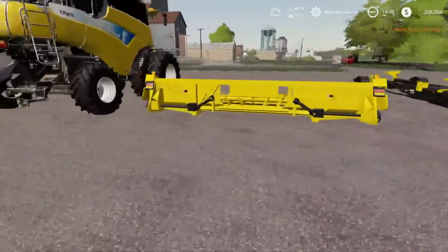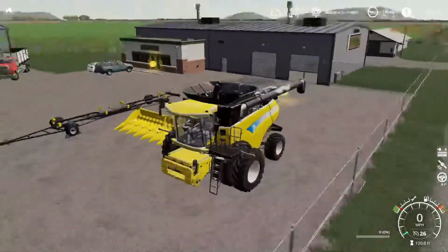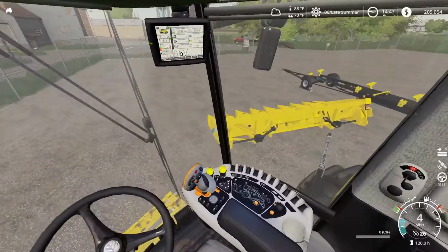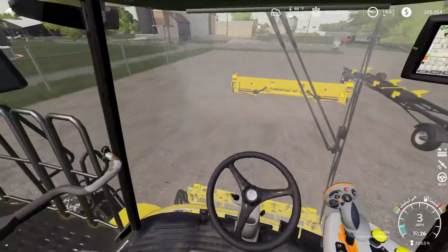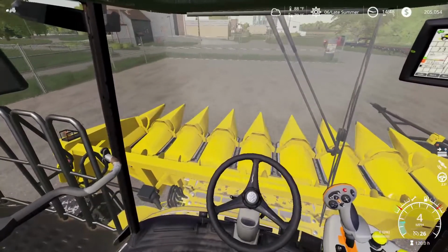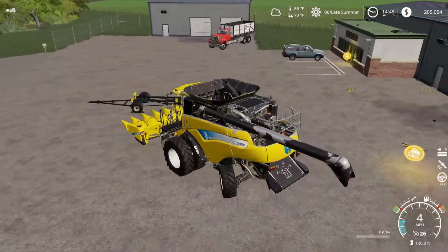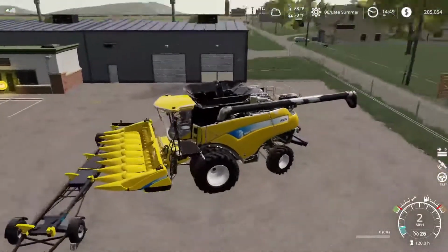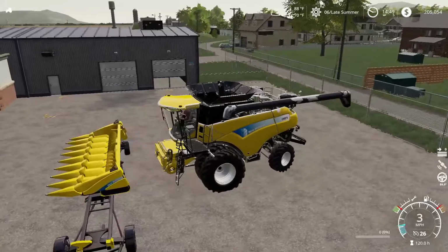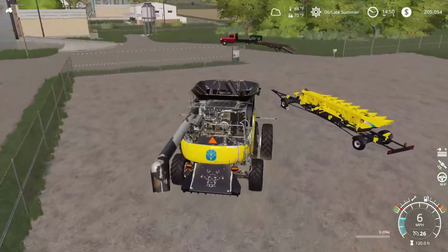Alright, perfect. Let's hop into this here. Not bad, definitely needs some work. It's got some of the newer equipment on it though. Newer monitor and stuff, so it should work just fine. But I think this is gonna do well on our farm. Let's see if we can get this on here without running into the fence. There we go. That should stay on there. Let's get our flashers, beacons on, and get back up to the farm.